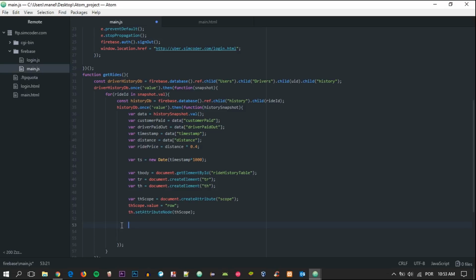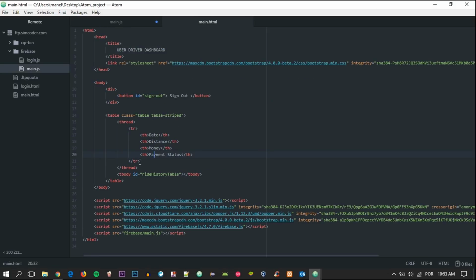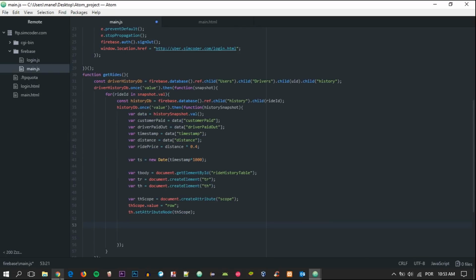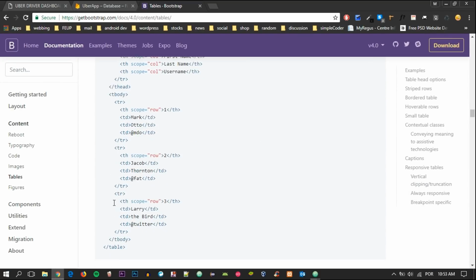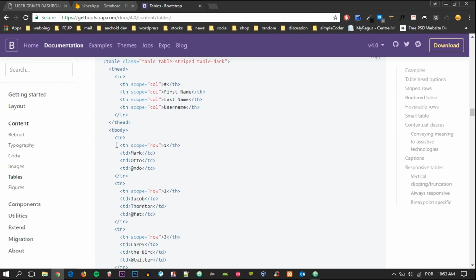Okay. Then we have to create the elements that will go inside the tr and inside the th. And as you can see up here, actually this isn't the best example. Let me grab the Bootstrap again. As you can see, these are the elements, and inside we have the th, and then we have a td below it, which will contain all the information that we want.